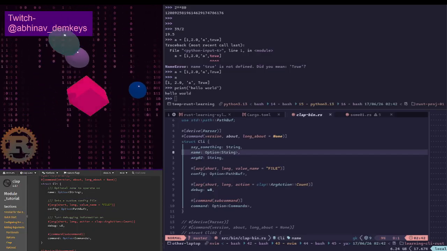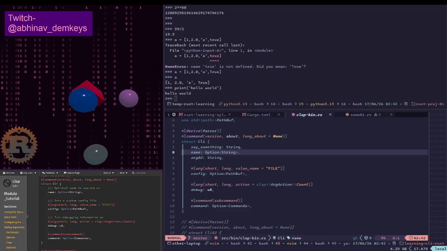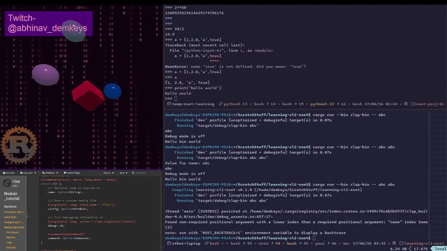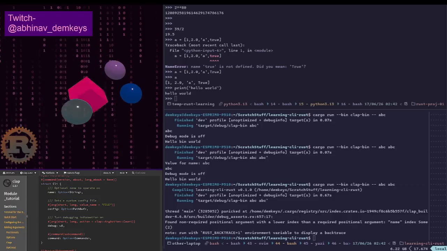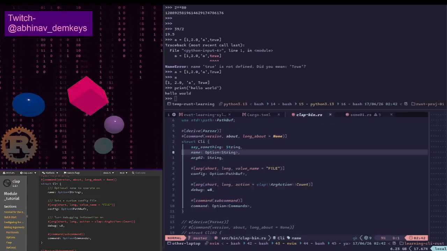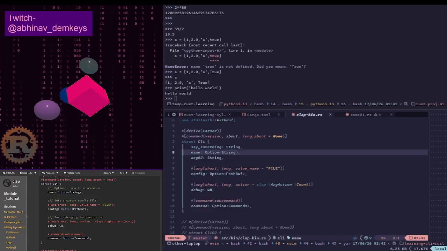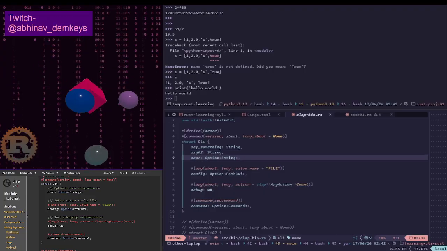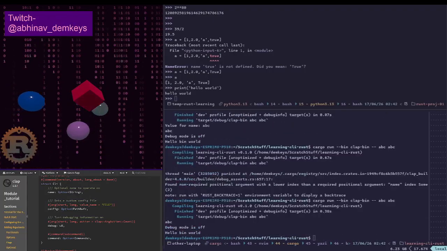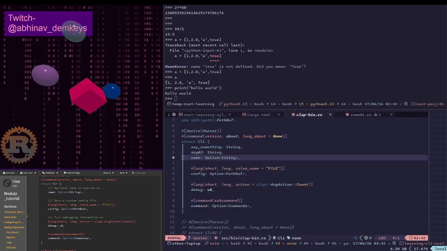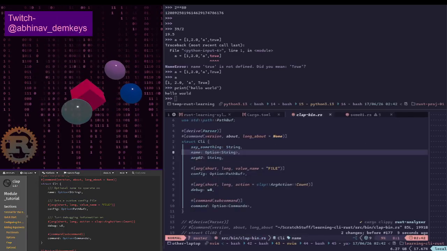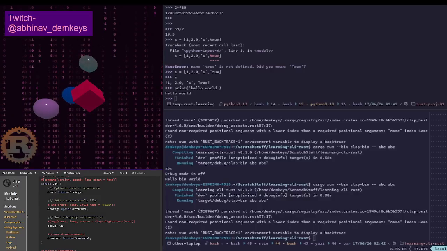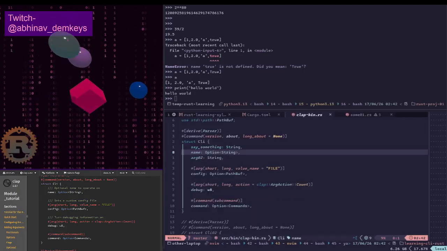Okay, so I'm kind of confused here. Name would be non-required, right? I'm assuming this is the problem. So if I run this, yeah, everything works now. Now I'm confused about that index 2 thing that was mentioned, so I'm going to ask Gemini what is going on here.